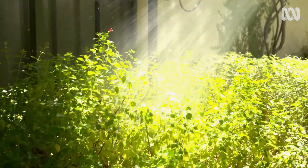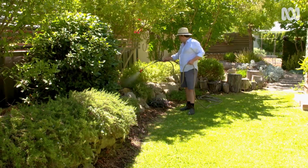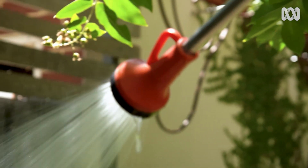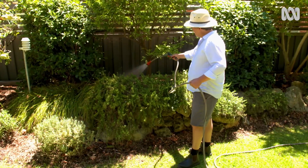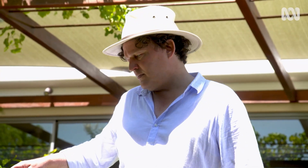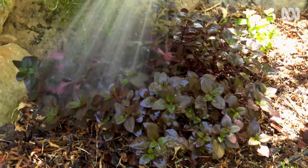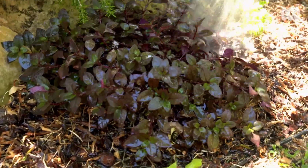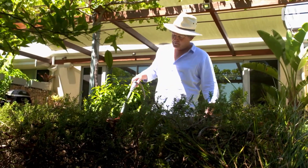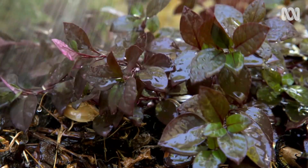Here's what you can do. Rather than react to the heat after the fact, prepare your garden so your plants are in great condition heading into summer. Deep, occasional watering of your established plants will help develop the sort of root systems that will support resilience in hot conditions. The best time to water is either overnight or early in the morning, so the water's available when the plants need it. And make sure beds are well mulched to retain moisture and keep plant roots cool.